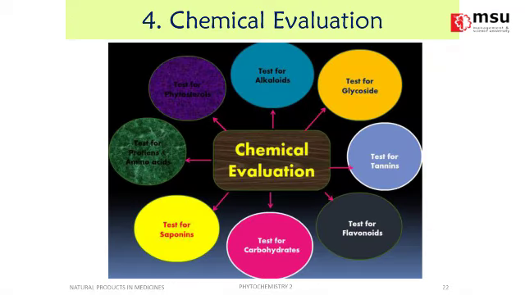Next will be chemical evaluation, mainly phytochemical screening. Identifying whether or not our product tests positive for carbohydrates, flavonoids, etc. What's the main purpose of phytochemical screening? It is to identify the primary and secondary metabolites, to distinguish whether our product is pure, and to identify the phytochemical constituents of a certain natural product. So that's why we always do phytochemical screening. Sir, all of the literature says they've done phytochemical screening. Then do not do phytochemical screening.